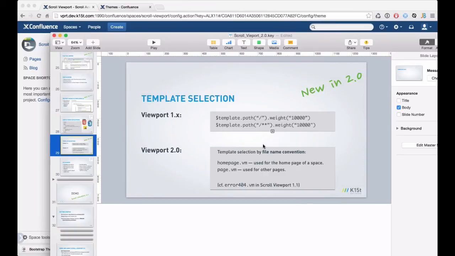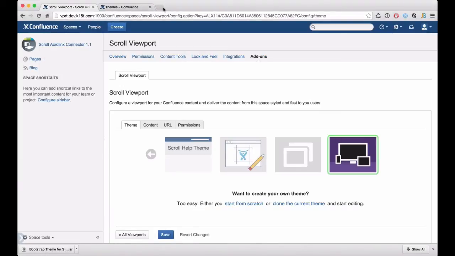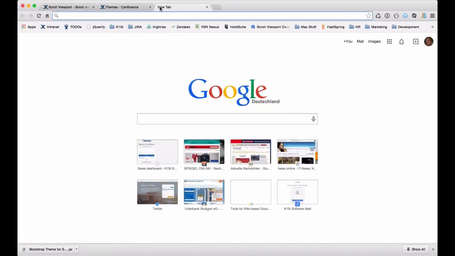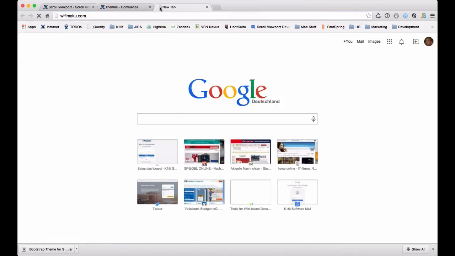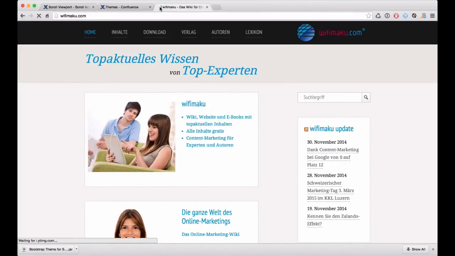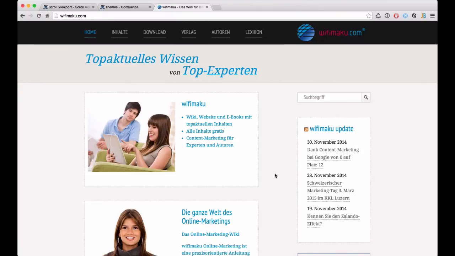Then there is a question about the flat URL feature. Let me try to explain the use case behind this. I will show a website of our first customer who actually helped us to create Scroll Viewport, because he wanted to have something like that as well, and we worked together on that.